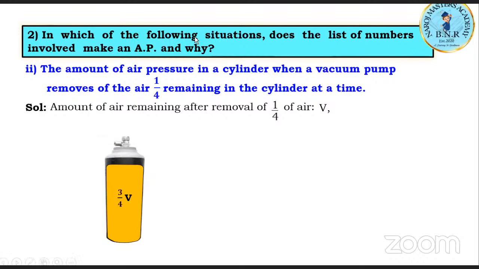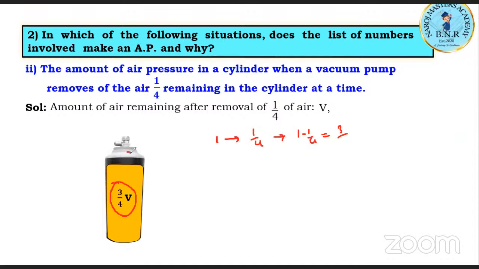Remaining value means if you remove 1/4, actually we are having 1. Out of that, if you remove 1/4, what is left? 1 minus 1/4 is 3/4. I think I gave the wrong answer previously. That is also right only, 1/4 of 1/4, but that is not what is left. We have to calculate which is left here. Is it right? Yes, sir.